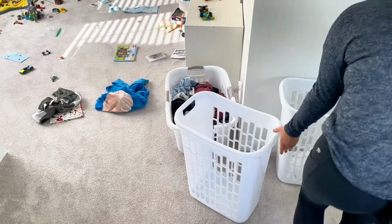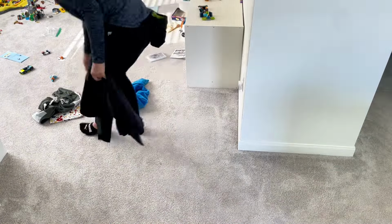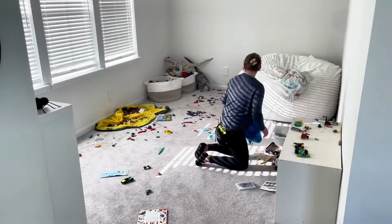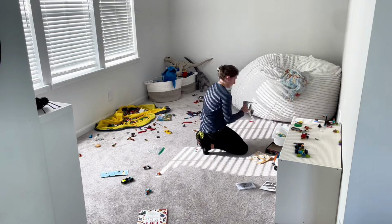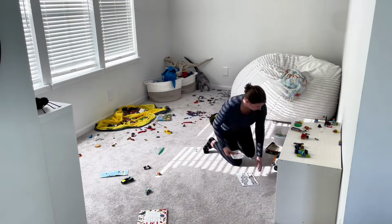So sometimes when I'm downstairs and I'm cleaning hard flooring, I just throw on my glasses really quick before I start vacuuming. Now that we've finished up the downstairs, we're just going to come upstairs and tackle this playroom so that my niece can come up here and play if she wants to. And so we're going to start by cleaning up all of the stuff that's bigger, and then we're going to work our way towards the puzzle in the corner and Legos.